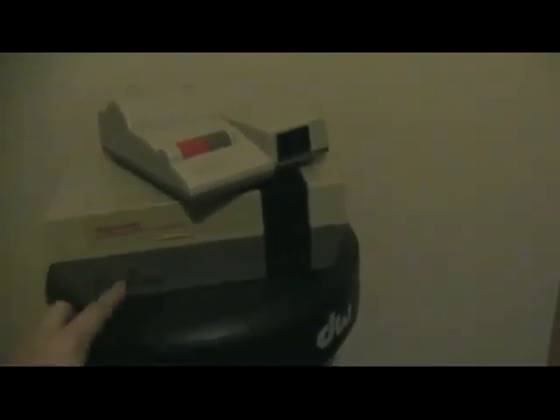About ten years ago, I came across a yard sale where somebody was selling four of these Nintendos for, like, a dollar. I ended up grabbing them and fixing them all up. I sold the other three for like five or ten dollars a piece — made a nice little profit for a kid. The only problem with this one is it has a faulty power button where I have to hold it some weird way to get it to work, but both systems still work and I enjoy them greatly to this day.